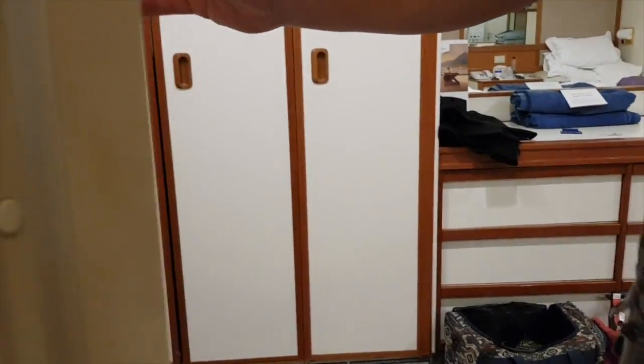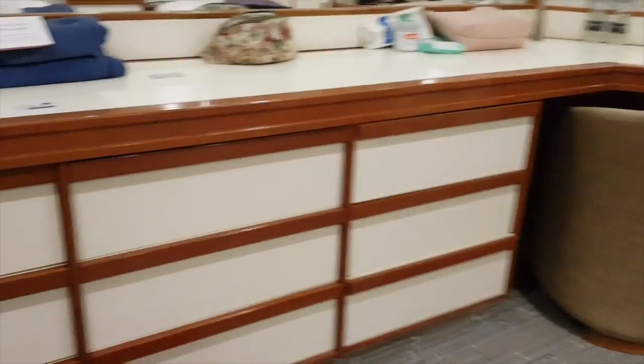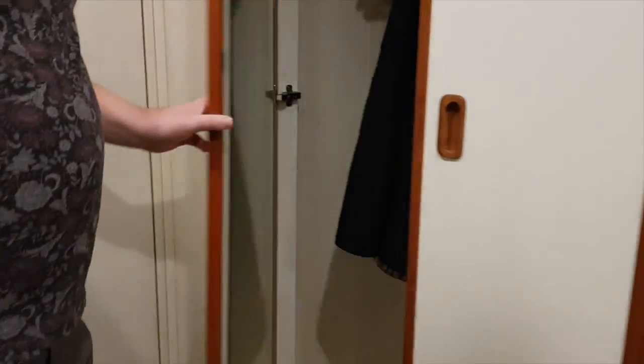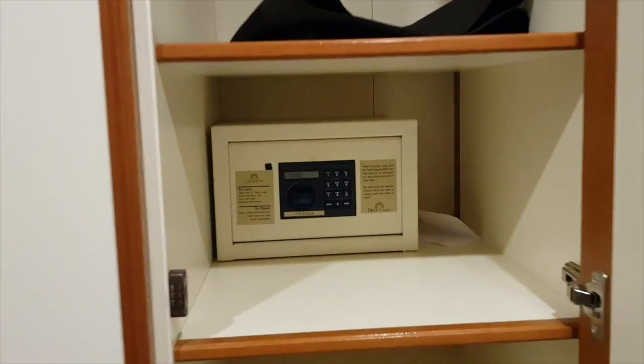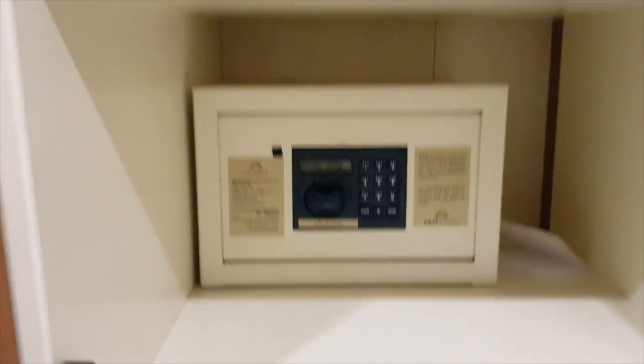And storage. What we've noticed with this cabin is just storage everywhere, isn't there? Loads. Just drawers after drawers after drawers. And you've got a 3-door wardrobe. So obviously you've got your life jackets at the top and a long wardrobe there. And then next up you have another, exactly the same, but with what we call a half and half wardrobe. And then in the last one you've got your safe, which is not huge, but decent enough to get all your little personal belongings in, and more shelving.